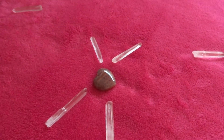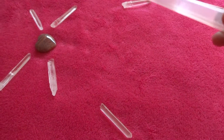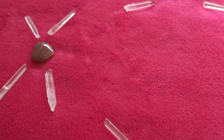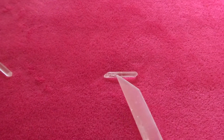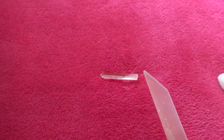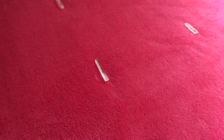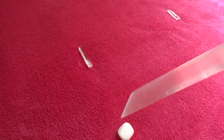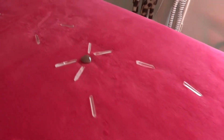To get the energy flowing around the body, I've got two quartz points here which would be placed around the groin area. Then moving down the body, I've got points facing downwards which would be on the thighs, and facing upwards which would be on the shins. Right at the bottom I've got two stones of selenite to act as a buffer, so the energy flows down the body, hits the buffer on the selenite, and then comes back up — getting the energy to flow around the body easily.